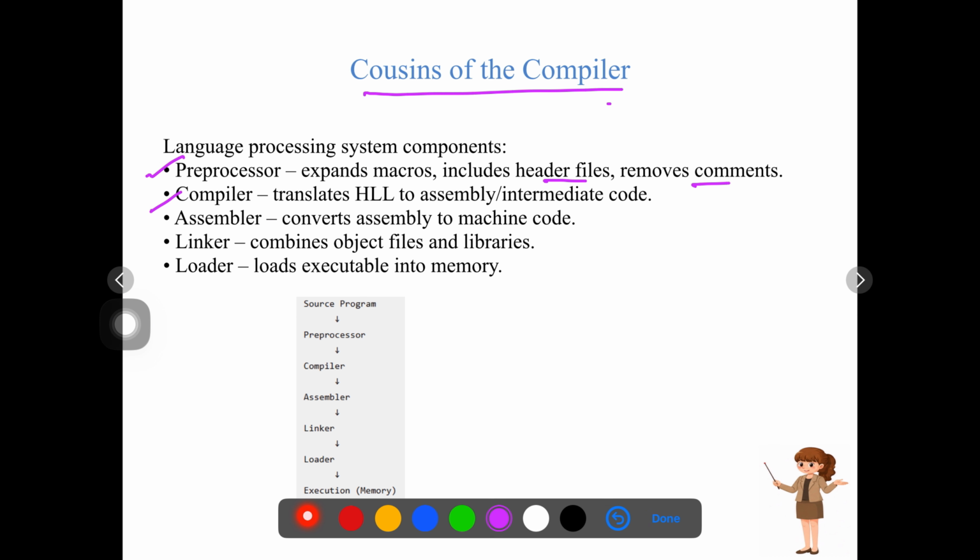Compiler, which converts the high level language into an assembly or intermediate code. Assembler, which converts the assembly code into machine code. Linker, which combines the multiple objects and libraries into an executable file. Loader loads the executable into memory.